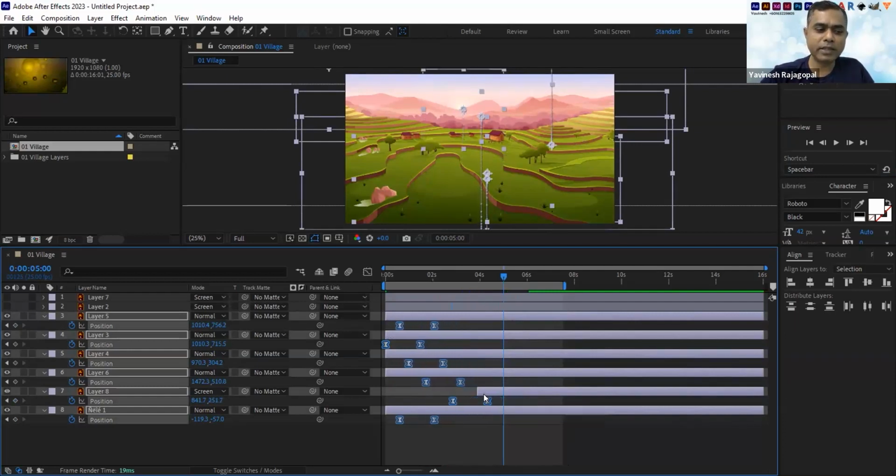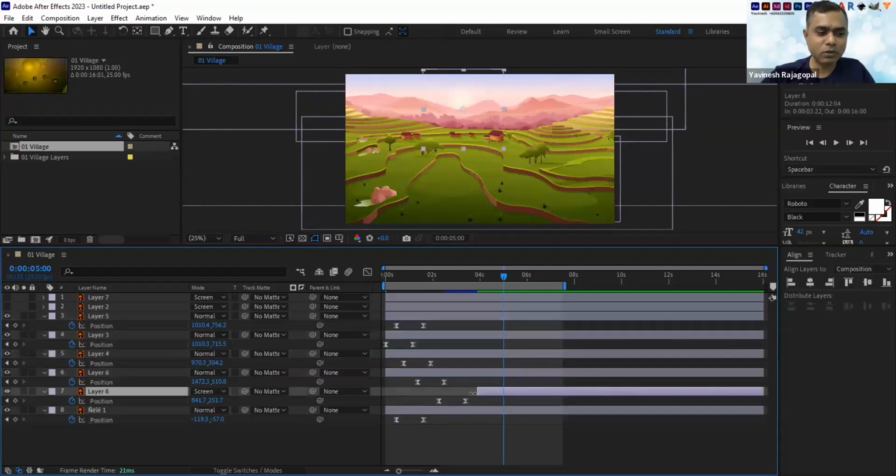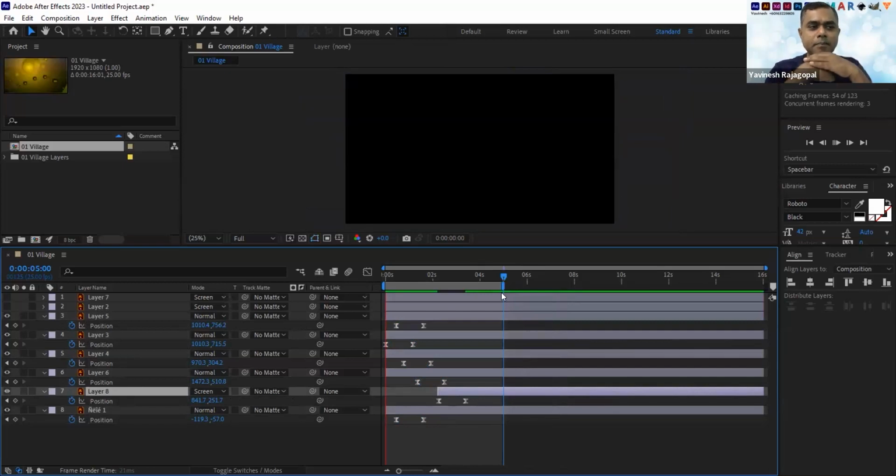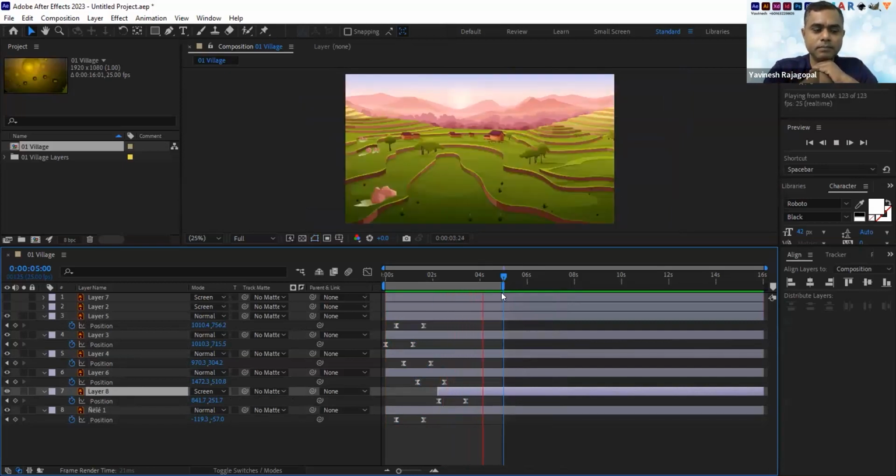So when you make your time shorter, it will make the animation faster. Okay, let's say something like this. And don't forget to expand back your layer 8. Can you see that? Over here, I don't see my sun when there is a keyframe. So I need to expand back this. Then I try to play again. Then it will be faster.